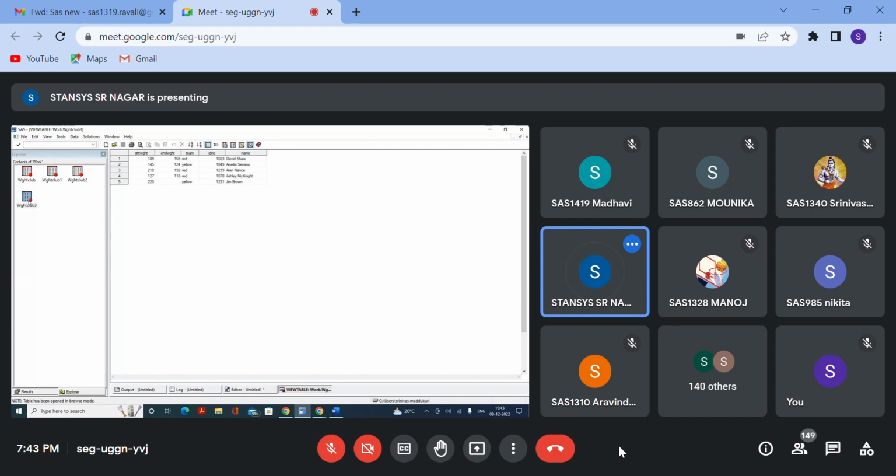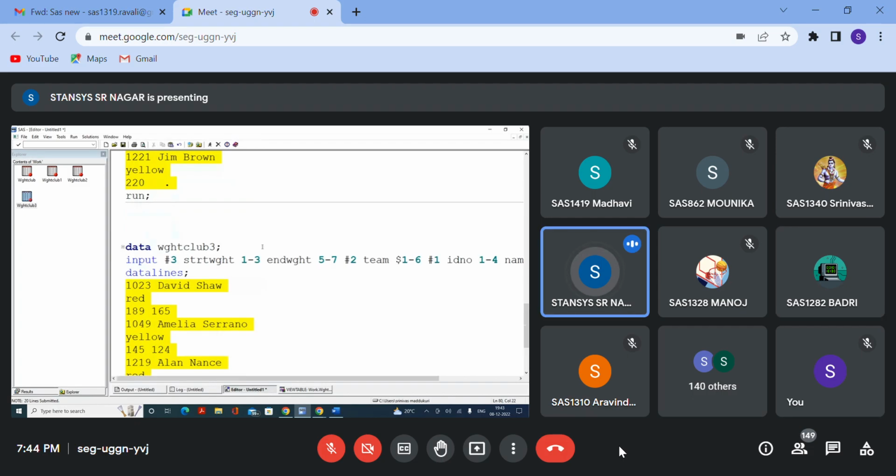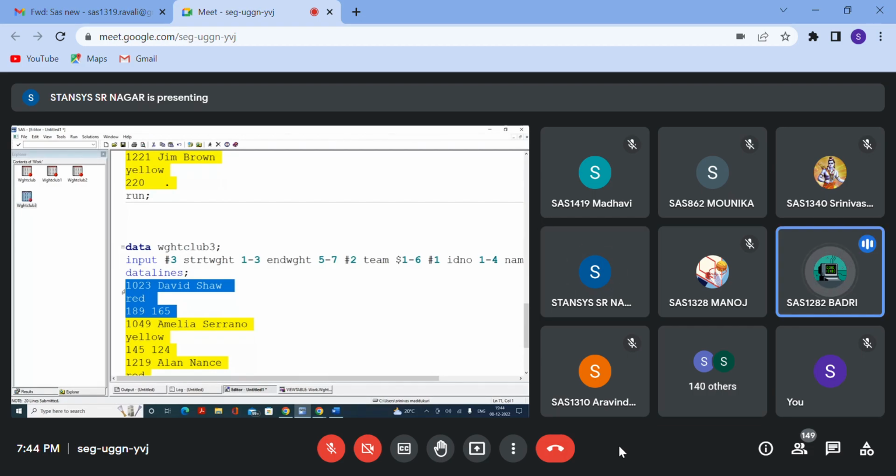Understand this one? Sir, yes, but here we have multiple lines now, sir. How is it going to assume that this is the first line, this is the second line, this is the third line, like that? Since we have given 3, it can understand that each observation is coming in 3 lines. Okay, sir. If we write 4, it will jump to the next line and read the next line data. Yes. Okay, sir.